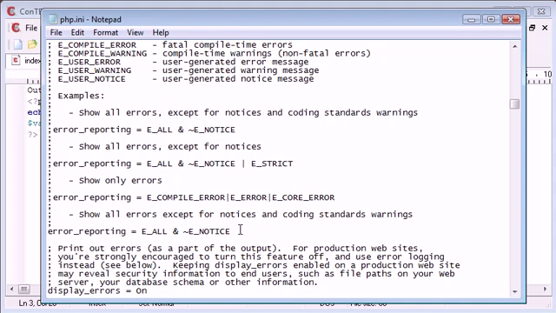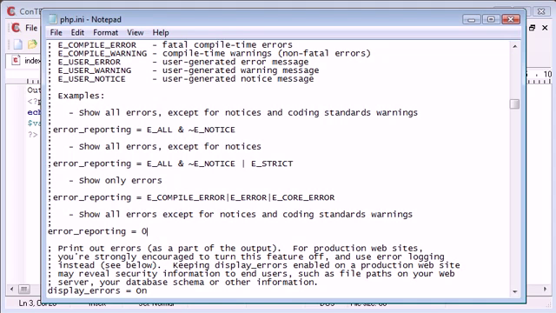So it's up to you what level of output you want. You can mess around with this, and once you've got your application built a bit bigger, you can turn this on, have a look, and keep it on anyway, but it's a good idea to fiddle around and see what you can come out with on this. Especially if you're getting a blank page, you can change this to say just E_ALL.